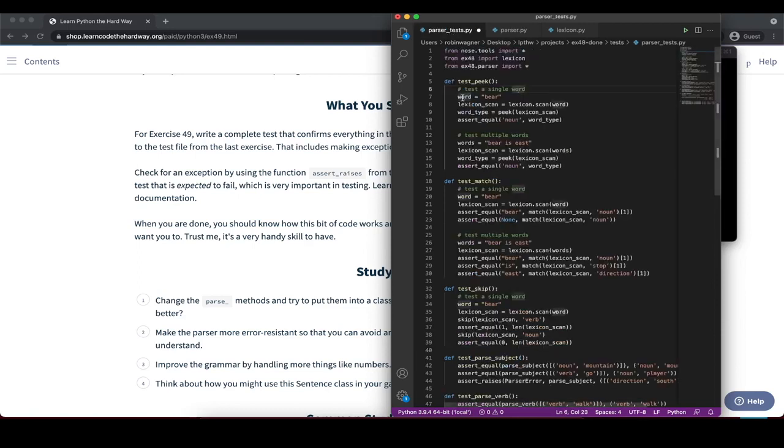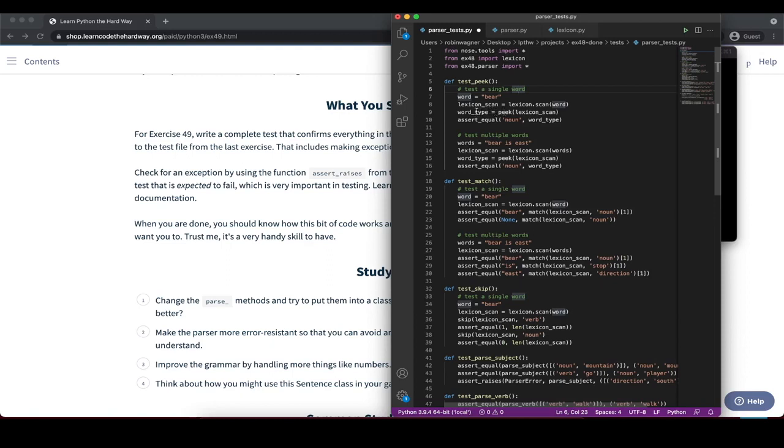So to test that, we can say we have a word, for example, bear. We can then use lexicon scan to scan for that word. Of course, alternatively, we could also directly store that in a tuple. So we would create a tuple called noun bear. But we can use the lexicon scan method here to actually let the program do that for us. We call a peek on what we get back here, which is the tuple.